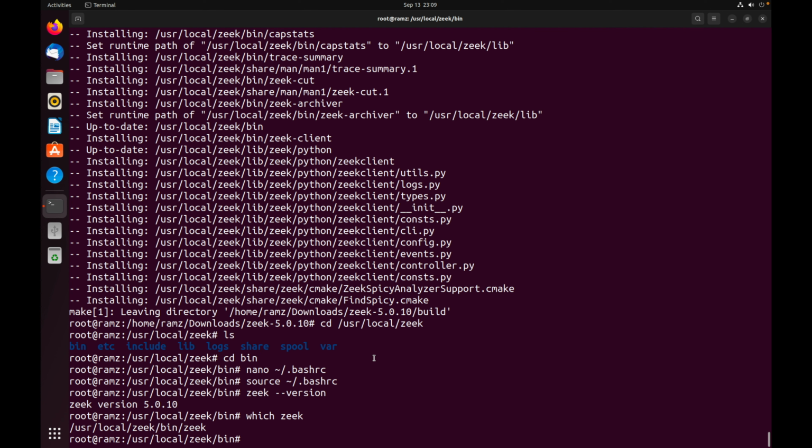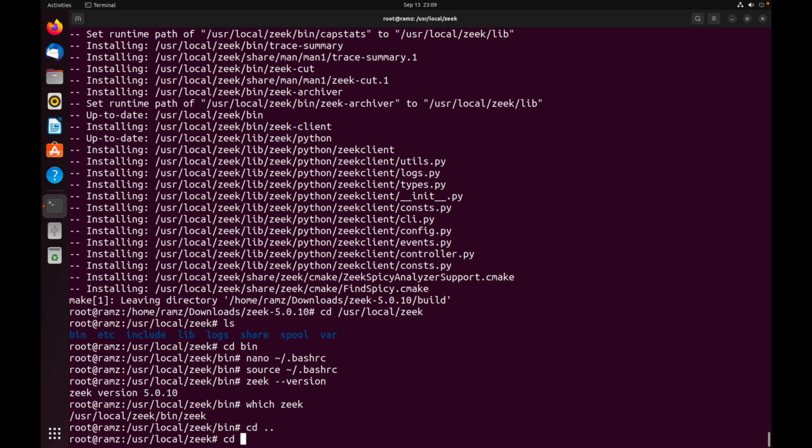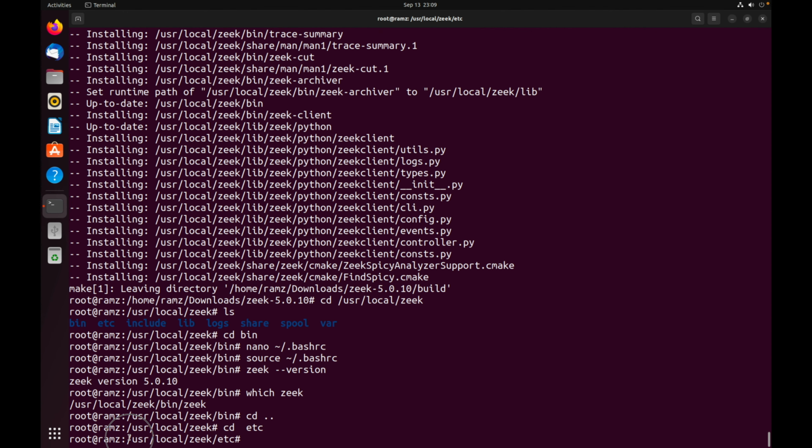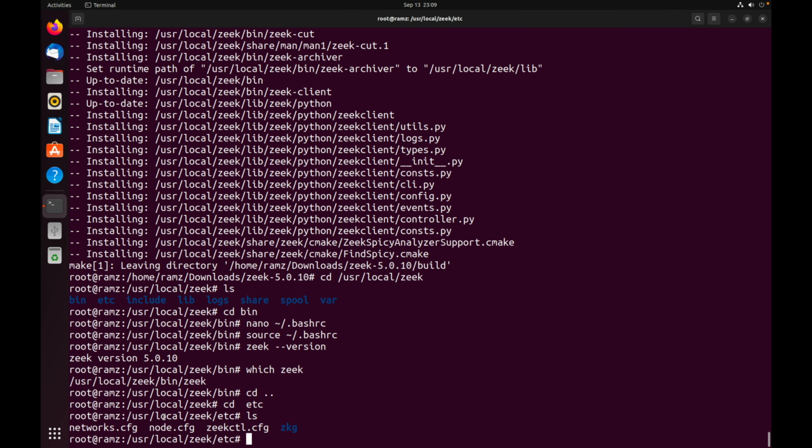Path exported. Now we will change our directory to etc. The directory we are currently in is /usr/local/zeek/etc. Let's check what files are there.